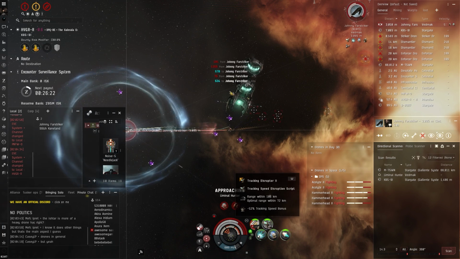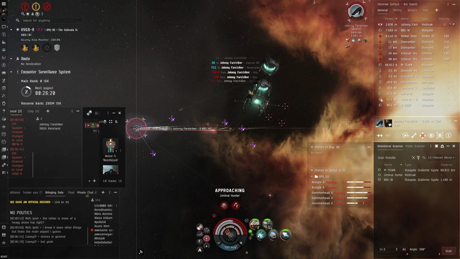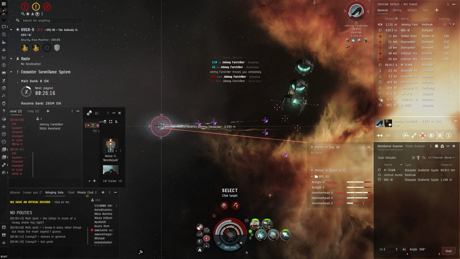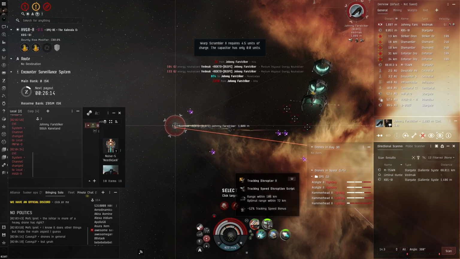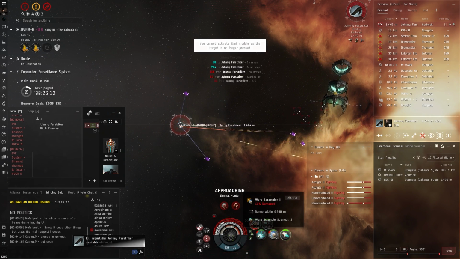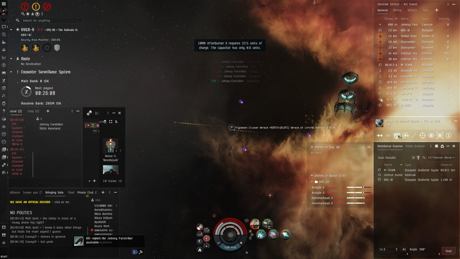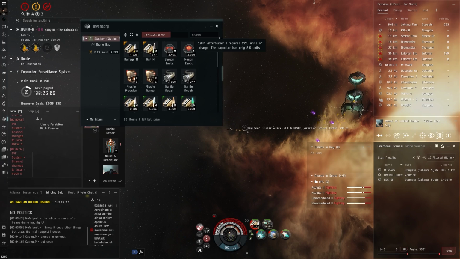The main thing here is that he has these triple newts, which are all abyssal rolled, which are capping me out extremely quickly before I can really do anything. TD isn't really doing much because I'm burning right at him at this point. But I was able to kill him right as my scram went down. And yeah, so I looted him.